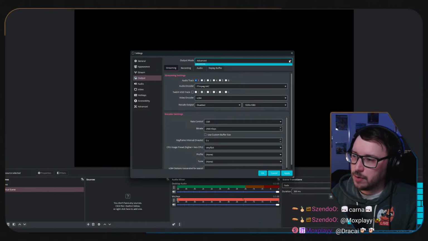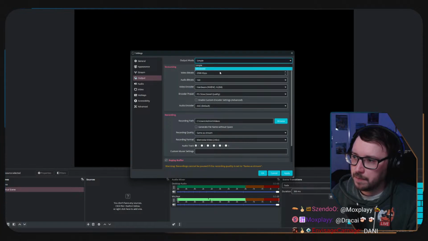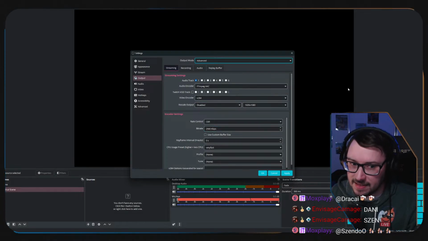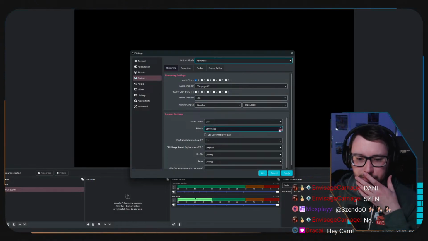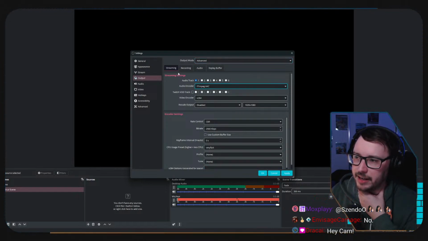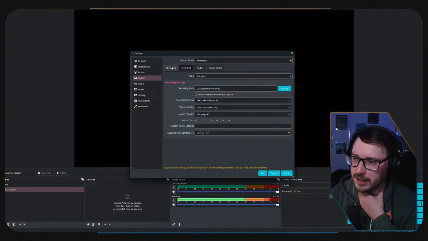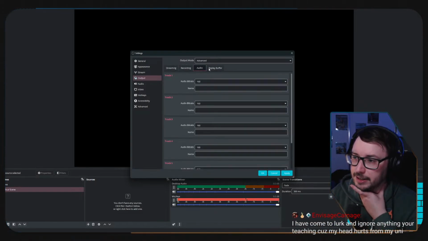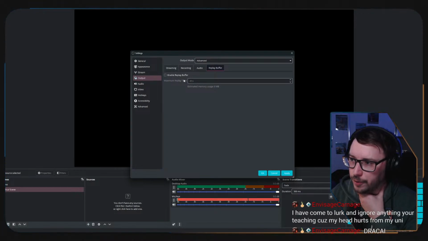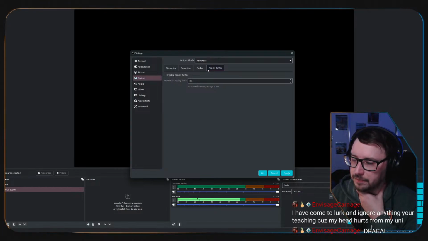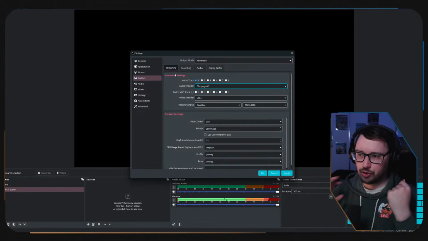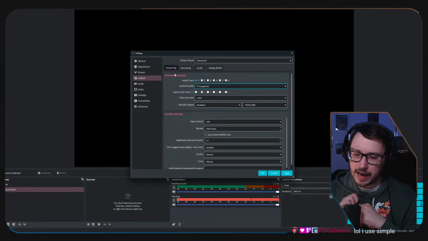Okay. First thing you want to change. Go from simple to advanced. This gives you so many more options. We need these options. I wish I had my Zoom set up. Stream settings. So obviously you can have stream settings, recording settings, different audio, a replay buffer. We want to turn replay buffer off. We don't need that. Actually, no, we will need that. Ignore me. Go to streaming. Streaming is where we're going to be changing a fair amount of stuff.